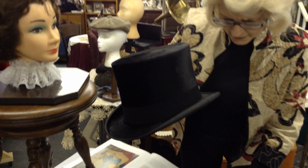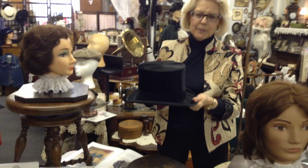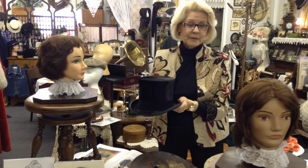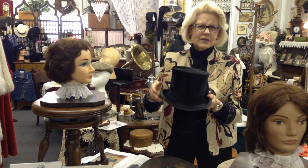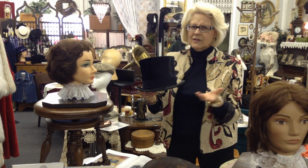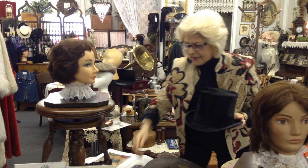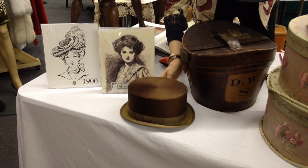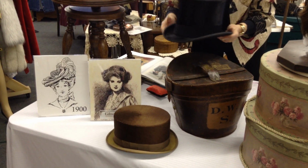And by the 1800s, these were popular all through the 1800s, and they came in different heights. We all remember the big tall one, the stovepipe, worn by Abe Lincoln. This is kind of a regular size. There's all sorts of flared out tops, things like that. And there was a shorter version called a gambler, used by gamblers on the river boats and for equestrian uses. And in fact, here's a shorter version. This hat wasn't old when I bought it, but I thought I really had something. But still, it's not new either. I'm guessing it's probably 50 years old, but there's a short version of that.